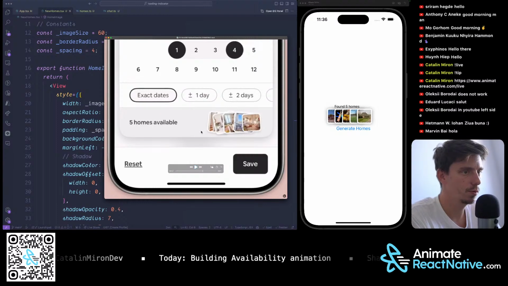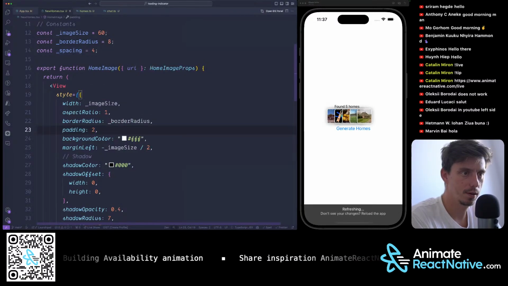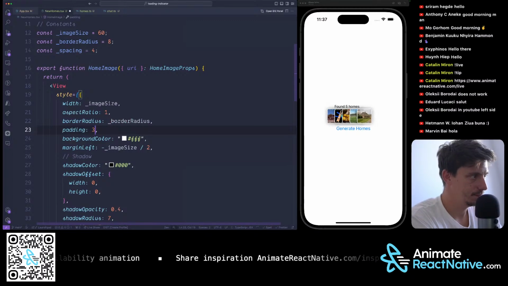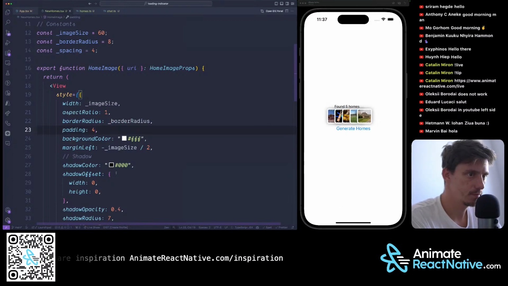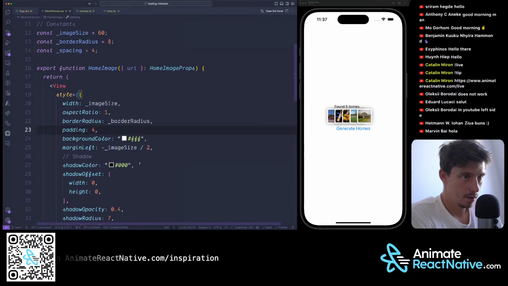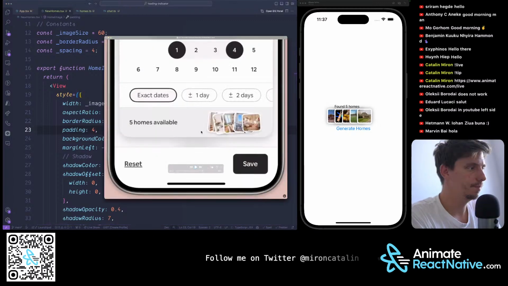So we need to, it's too much, right? The spacing, maybe 2 again. Yeah, it's kind of like too much, but it's okay.